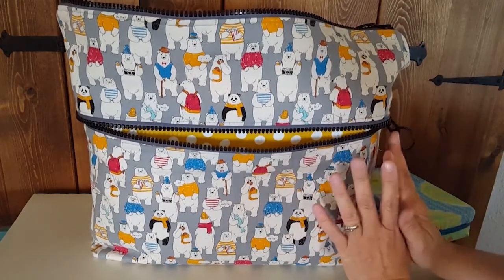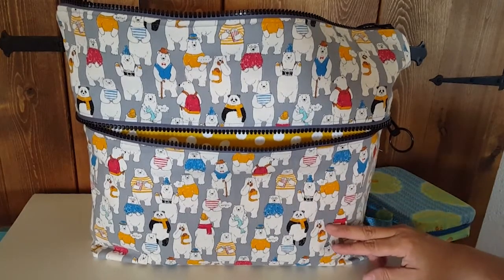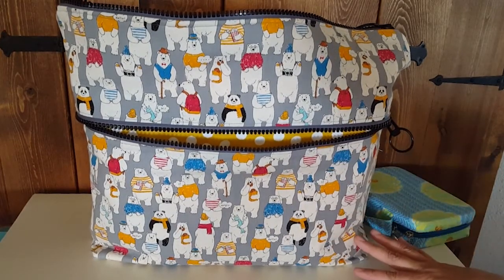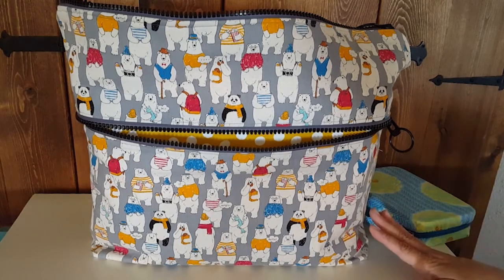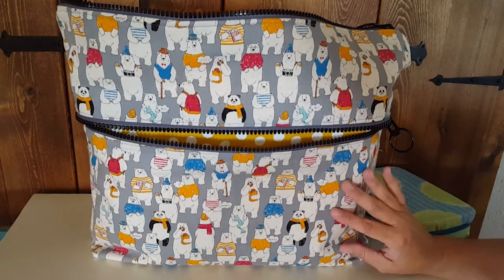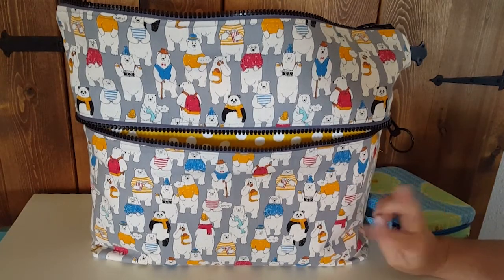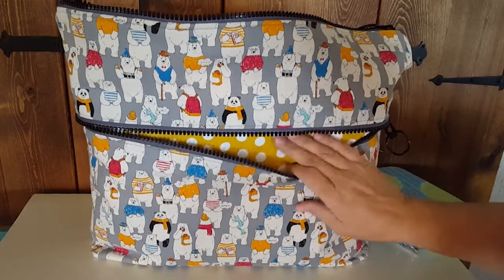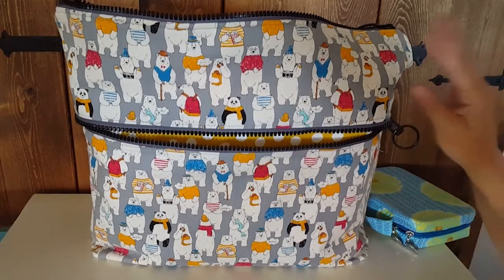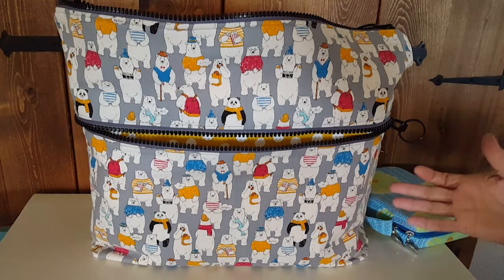This bag requires three-quarters of a yard of canvas fabric, but all canvas fabric on the site is pre-cut and packaged in half-yard increments. So if you want Japanese fabric from the website, you'll need two packs of the same fabric for the outside of the bag, then use whatever cotton you like for the lining. Two packs of fabric, two zippers, and one pattern — that makes the Project Double Zip.